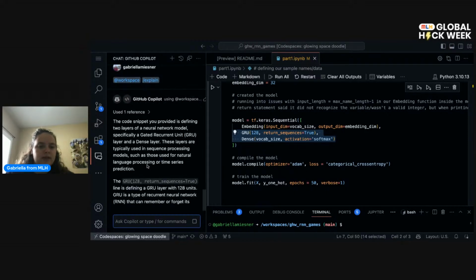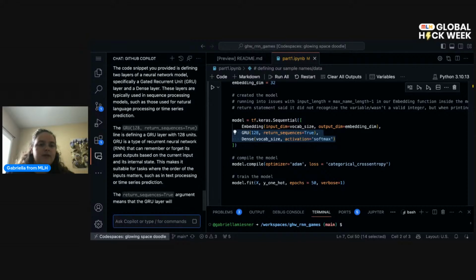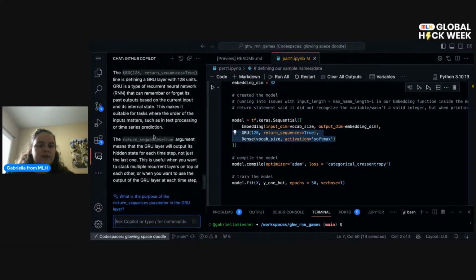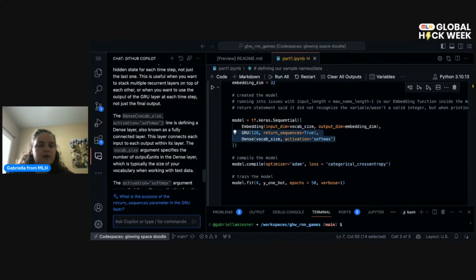All right, 128 units. Okay, so it's each of the gated units. That makes sense. And then it's returning the sequences, so it's going to output the hidden state each time, not just the last one. Okay.